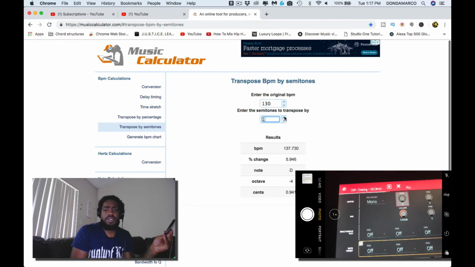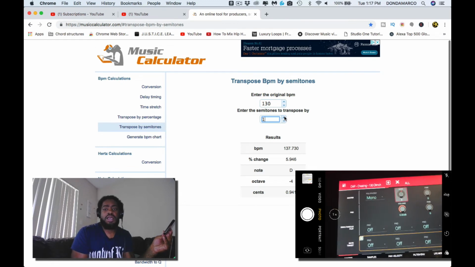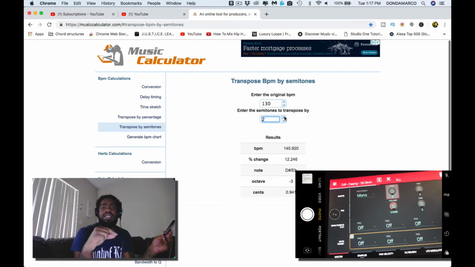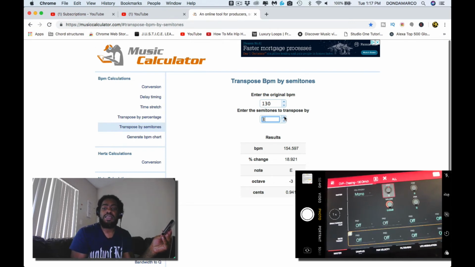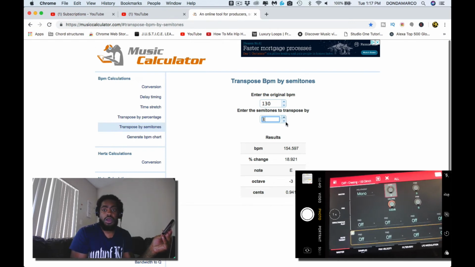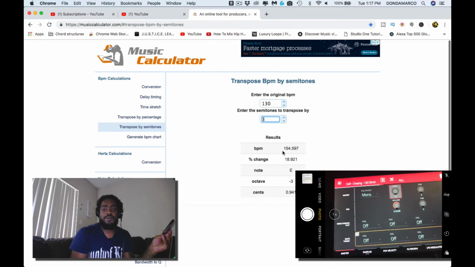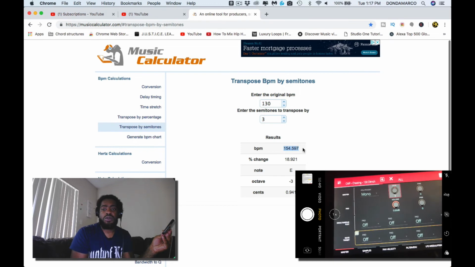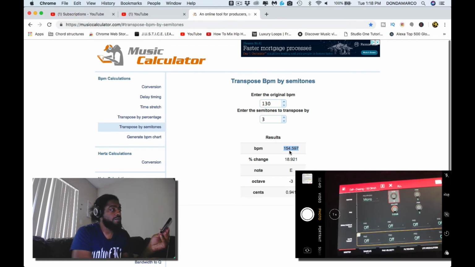And as you go up, if you move up the semitones, you're moving from C sharp to one semitone becomes D, and then two semitones becomes D sharp, and then three semitones becomes E, right? But it also tells you the percentage that you changed it, and it tells you the actual BPM that you changed it. So again, I'm gonna press play.